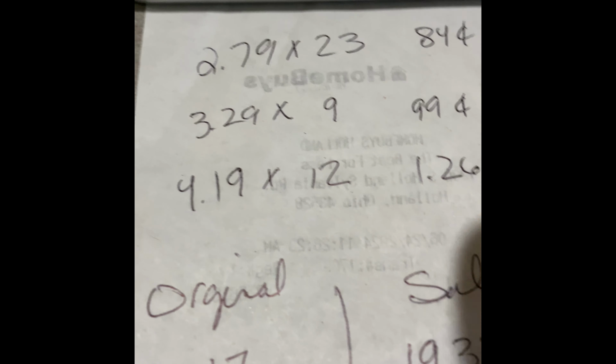So here's the deal. At Home Buys, these are normally 20% off of the listed price. Menards, if you want to just go in there every day, they don't clearance them out, but they are every day 40% off of the listed price. I have been into Menards several times throughout the years, and I always check on these seeds to see if they're clearanced. I've never caught a clearance sale on Burpee seeds at Menards. Well, Home Buys, they clearanced them out at 50%, giving us the total of 70% off.